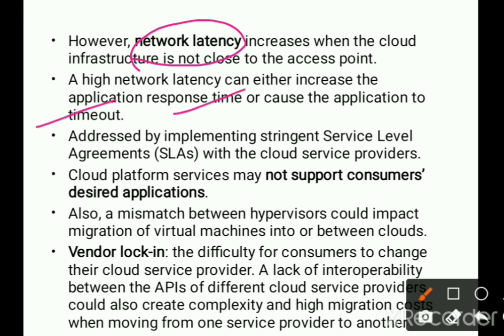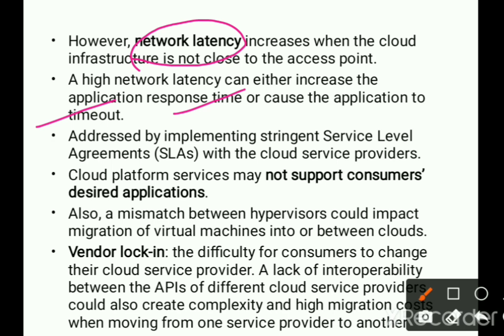For example, it may so happen that you are looking for the data from your own cloud, but you are unable to get it. It is because of the network latency, because you are not getting the data very close to the access point you are requesting.